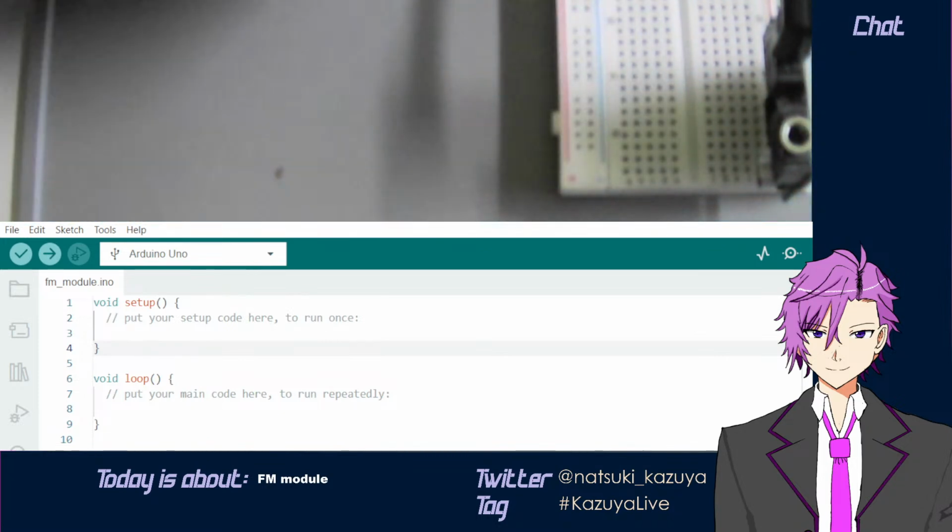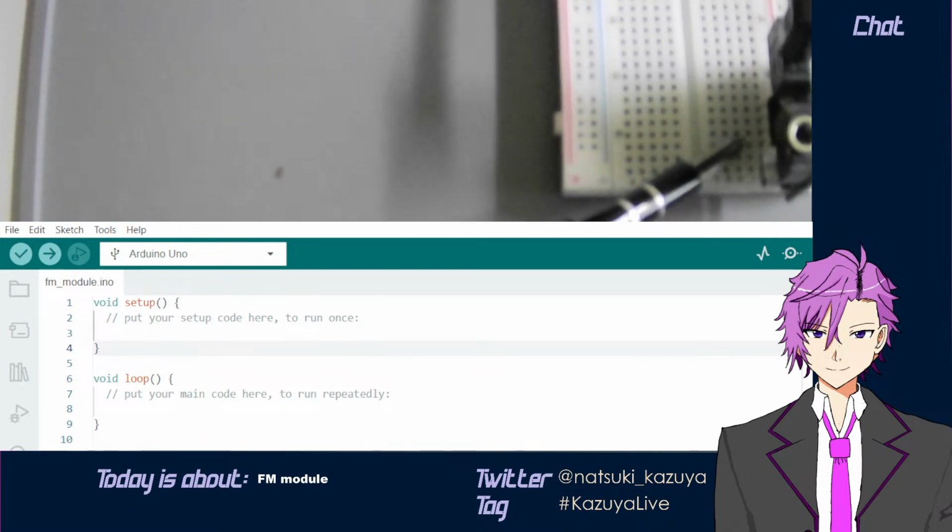So I think if I remember correctly, okay, if you see this pin, I don't think you'll be able to see it because it's not clear.